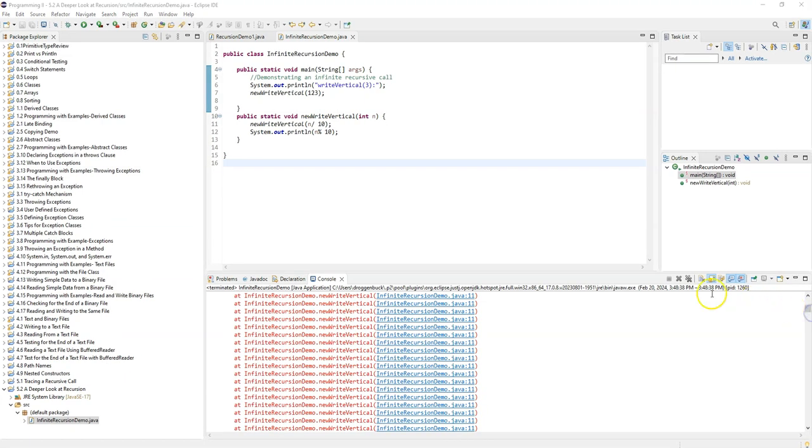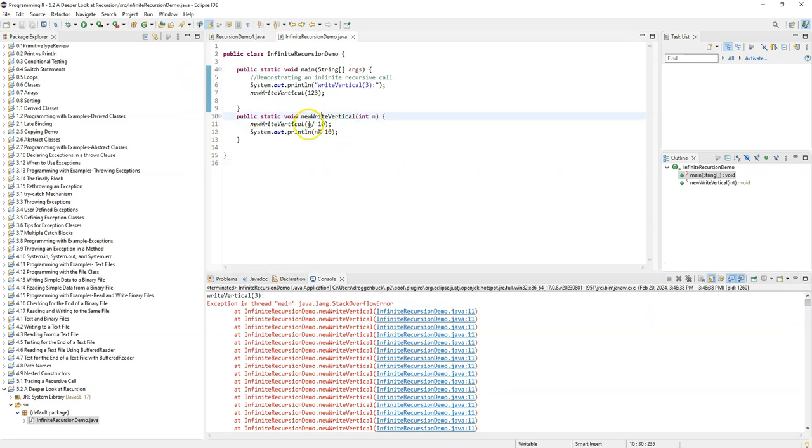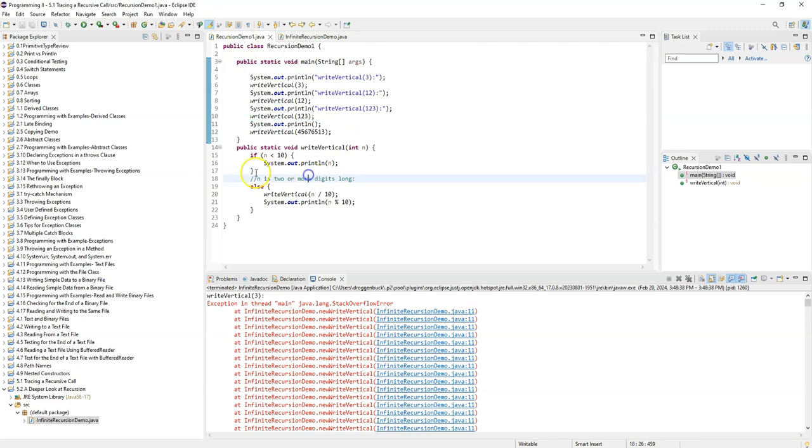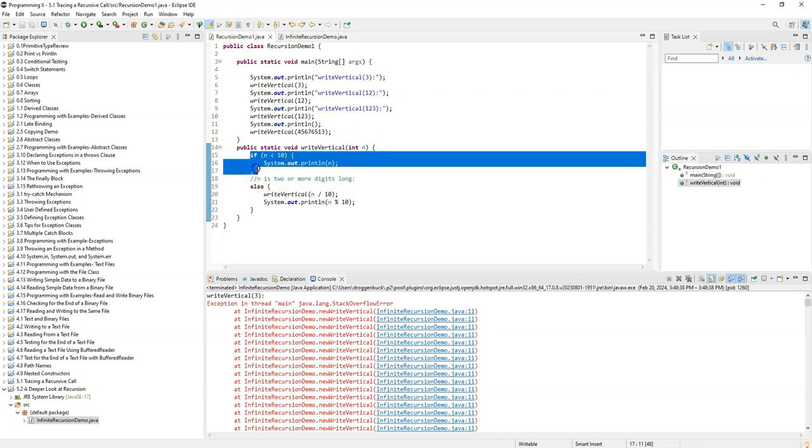And so one of the things we have to keep in mind is that with this method, we have to have a base and stopping case. If we were to instead use our other recursion, if you remember, we have a stopping case. We have something that says, when you reach this value, stop.